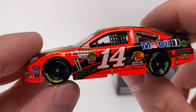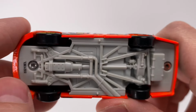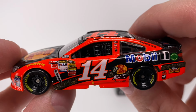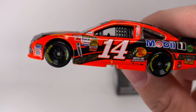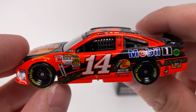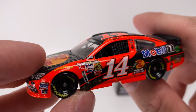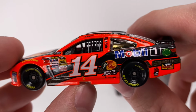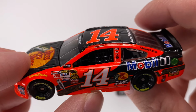Got Goodyear there. This is also produced on the EL mold, so it's the higher quality diecast of 2014. They made a lot of them with the WLS and PTC mold, but the EL mold ones are the ones that are the best from the mid-2010s. You do have the little side vent that was very popular with the Gen 6 Chevy.